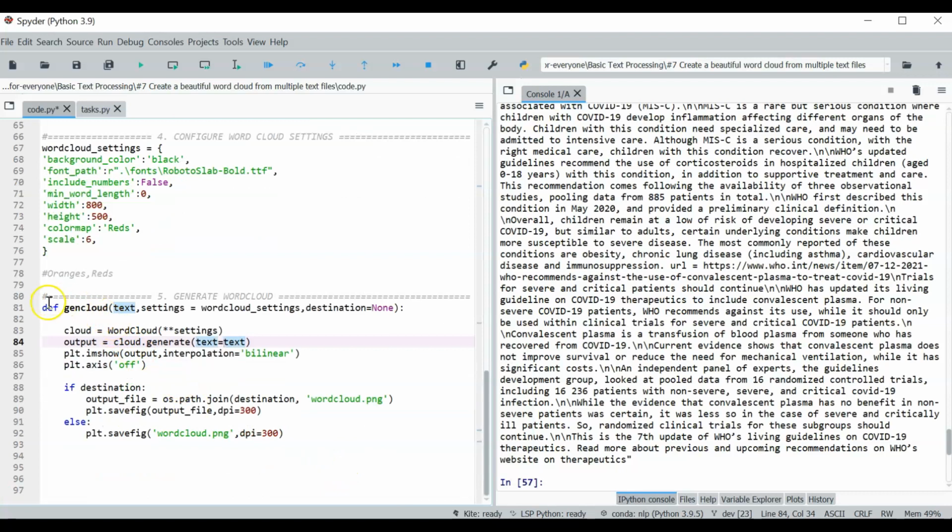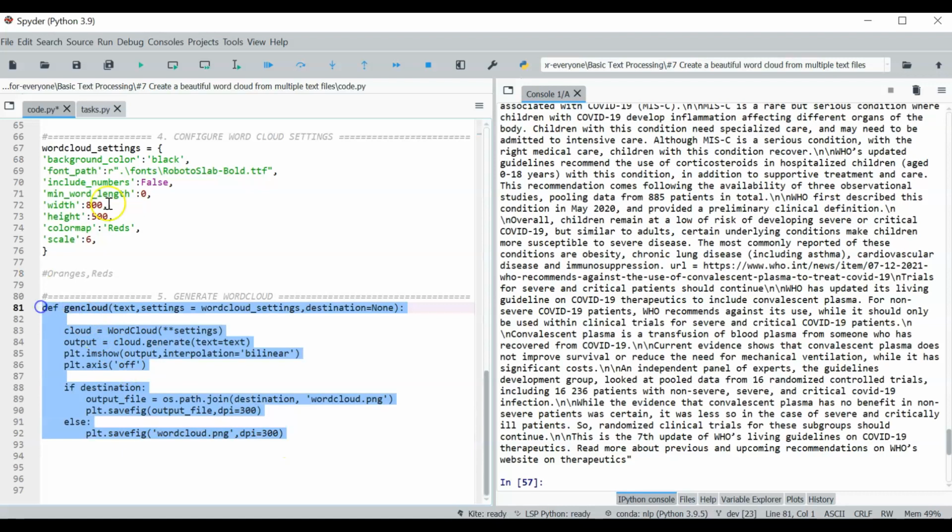All right, so these few lines I have added just to make it a little flexible. Essentially, we just want to be able to control the destination that we save the file to. I have defaulted it to None. If it's provided, we will use that to generate the file name and then add it to the destination and we'll save it there. If not, this is how we're doing it already, so it would be saved in the current working directory.